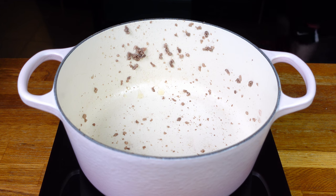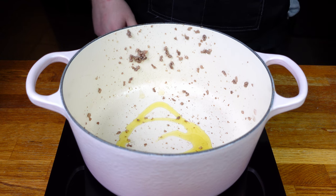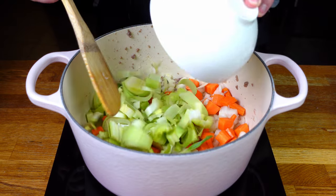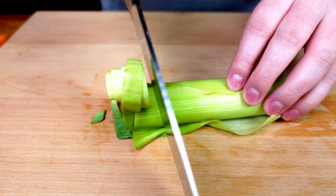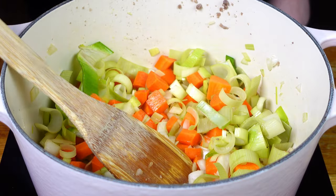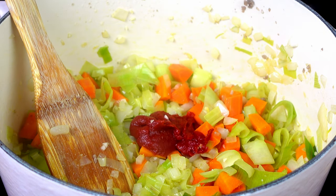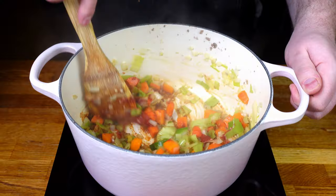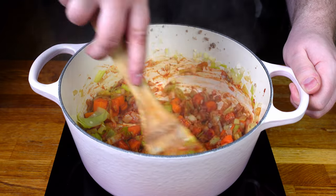Using the same pan — don't wipe it out — heat up some more oil and bring the temperature down to medium. This gets a bit more of the good stuff into our filling. Add in some diced onion and carrots, and then traditionally celery is used, but I think the texture is not quite right for a cottage pie, so I recommend leeks instead. It adds more delicious onion flavour and melts beautifully into the meat filling. Let that cook and sweat for 5 minutes or so, then add in some very finely chopped garlic, before a generous helping of tomato puree or paste, and a dash of Worcestershire sauce — or soy sauce if you don't have it. Don't be stingy with the puree as it adds great depth of flavour to the gravy, but make sure it's really well mixed in and cook for a further 2 or 3 minutes.